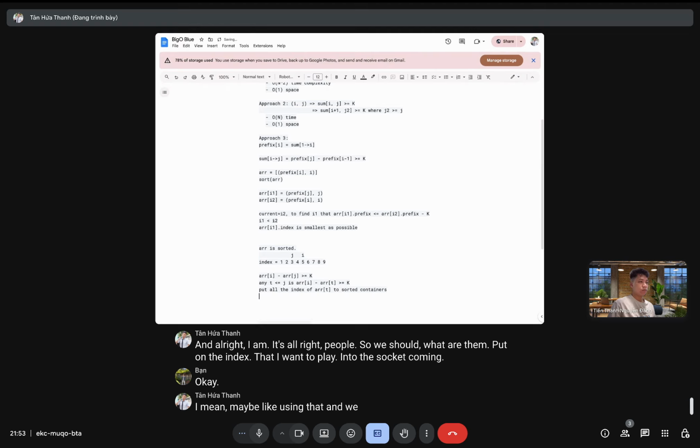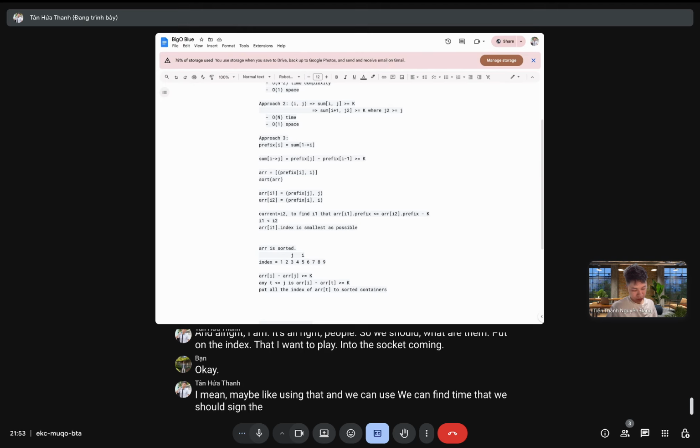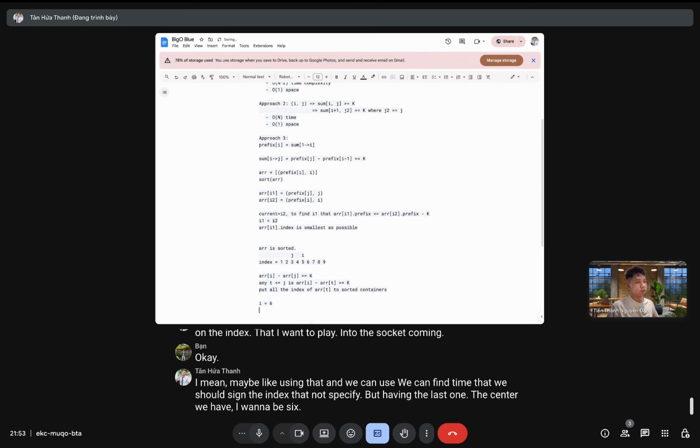And we can find the index that does not exceed I, but is the largest one. For example, we have I equal to 6, and the set is 3, 7, 10.